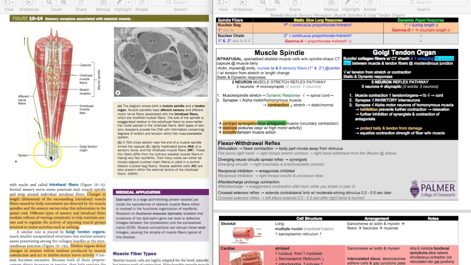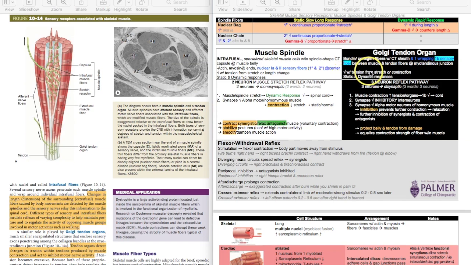If the tendon's this big, this muscle spindle should be absolutely tiny, but it's just showing you in general. Spindles are in the muscle belly. Golgi tendon organs are right where the tendon meets the muscle, the myotendinous junction. What these Golgi tendon organs do with that 1B sensory fiber, and a way that's maybe not so clever but helps you remember: 1B Golgi. Okay, so it rhymes. I don't know if that helps, but maybe it does. 1B sensory fibers, 1B Golgi.